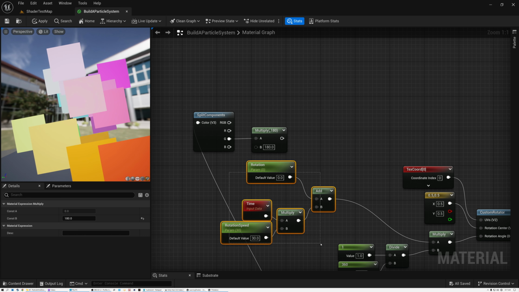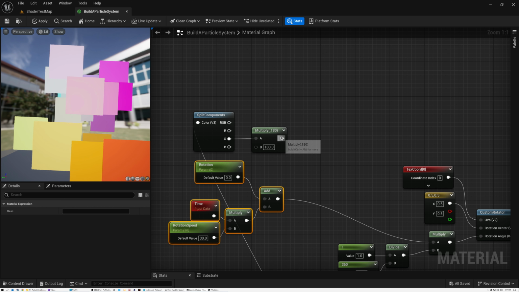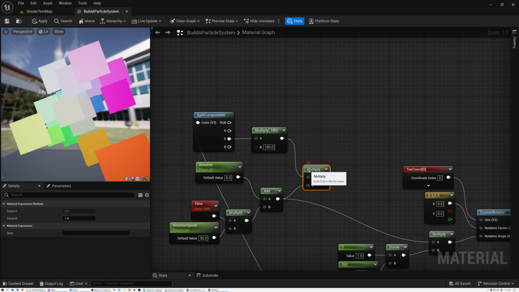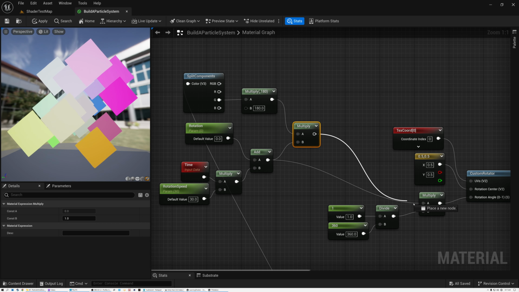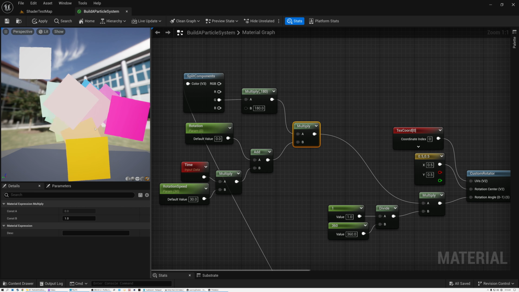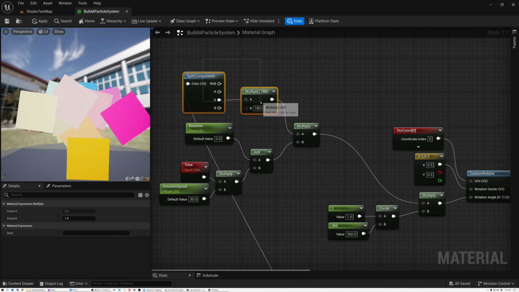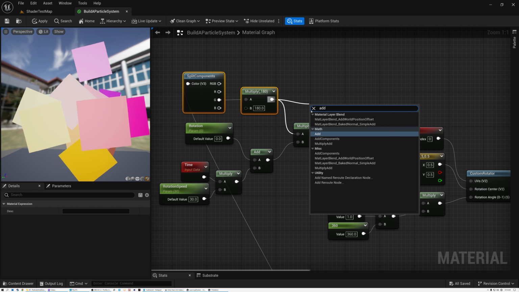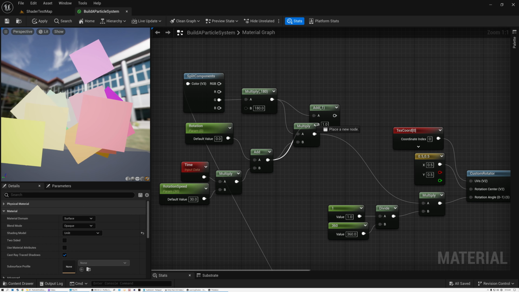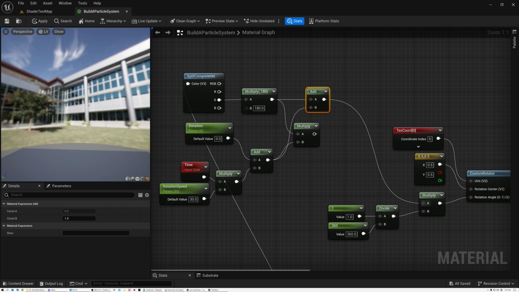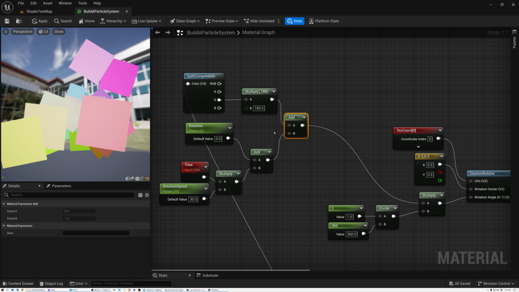And if I take that value and multiply it by the rotation that I've calculated so far, we'll give each of the particles a random rotation offset somewhere between -180 and 180. And you can see here my particles are going crazy fast, and that's because instead of adding my random value, I multiplied it, and so the rotation speed is really, really high. I need to add an add node here instead of a multiply to get the correct behavior. All right, there we go.